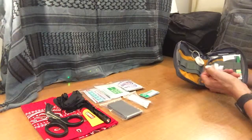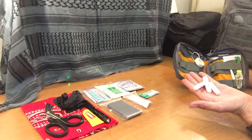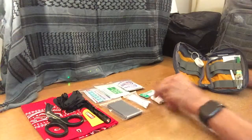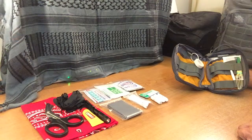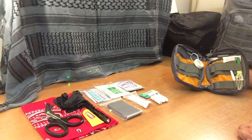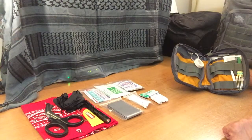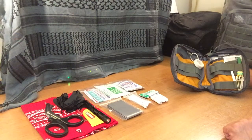Here I have 3 small tampons. I like to keep those in my first aid kit because maybe one you might actually need to lend one to someone in need for their intentional need. But also, if you unwrap that and you roll it out, it does give you about a 6-inch piece of cotton that you could use to help with a wound as well.